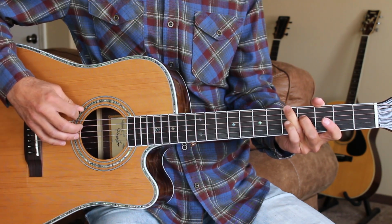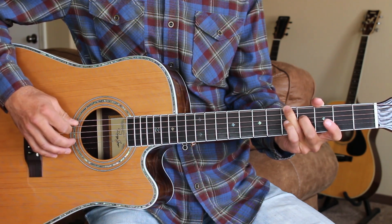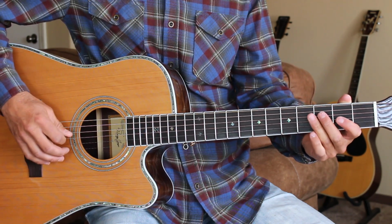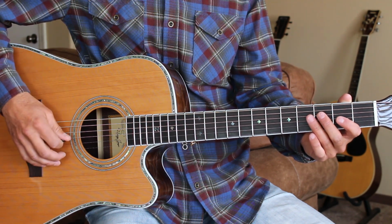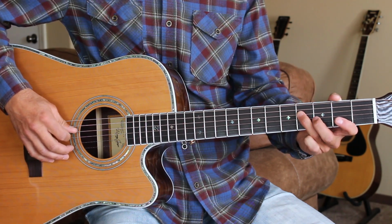So here's that once more. Then playing over the D chord, I'm going to do 6th string open, then 4th string, then 6th string again, then 4th string, 4th fret again.